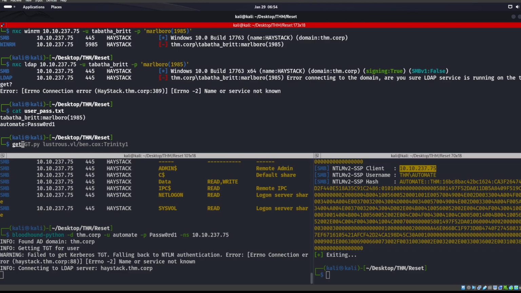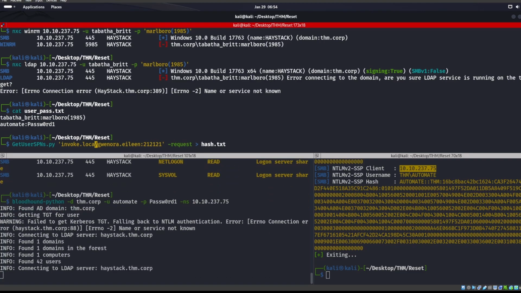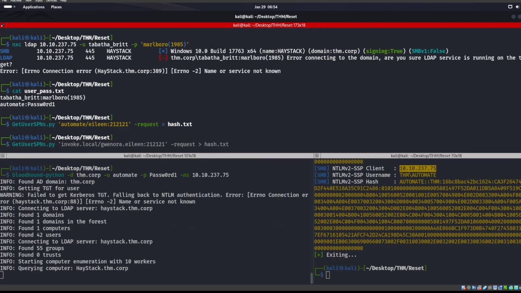Okay. Get user SPNs, right? See if there's any service accounts on here. Let's go ahead and delete all that. And we'll say automate. Oh, whoops. Okay, user SPNs. Want THM.core. Remember, I did already put that in my etc hosts, so that's why I don't need the IP address right here.